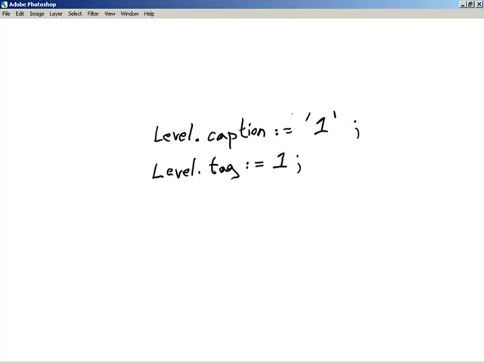Now, notice in these two areas where we did the setting to 1 and setting to 1, Logan, do you notice the big difference between the look of these two? You've got one set in quotes and the other one with no quotes. This guy has single quotes and this guy does not. Why is that? Well, the type of information that goes into a caption is a string.